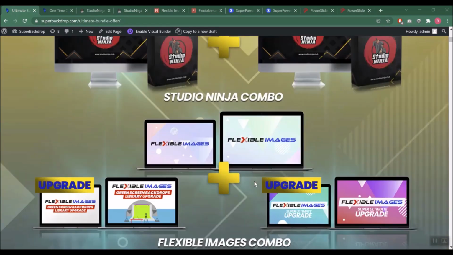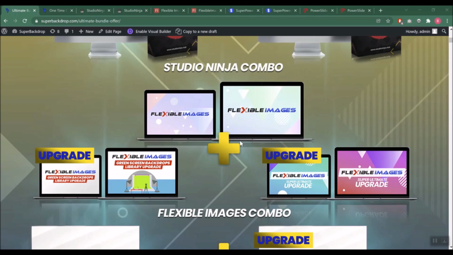Apart from that, you will also be getting access to the Flexible Images Cloud. Now, Flexible Images Cloud is a very unique library of more than tens of thousands of flexible images. So these are images without background. They have their background professionally removed, so you can basically place this flexible image over any background, and they will integrate with them flawlessly. And not only will you be getting access to the front end of Flexible Images Cloud, you will also be getting access to the first upgrade. And apart from that, you will also be getting access to the third upgrade as well. So you basically get three libraries access for this Flexible Images Cloud.